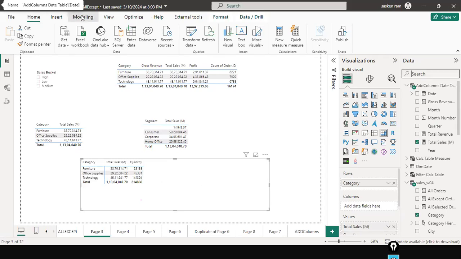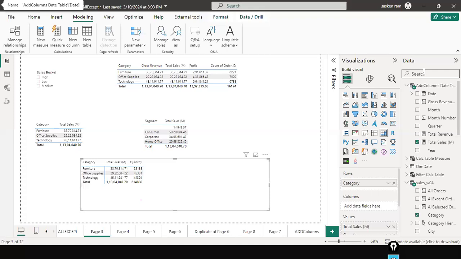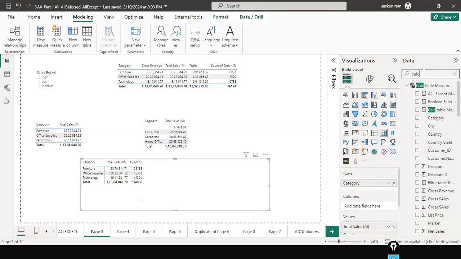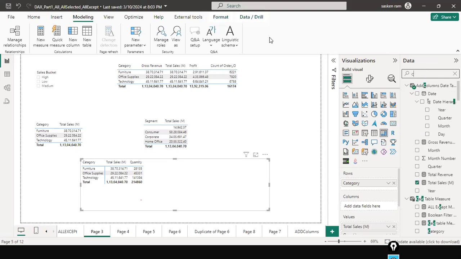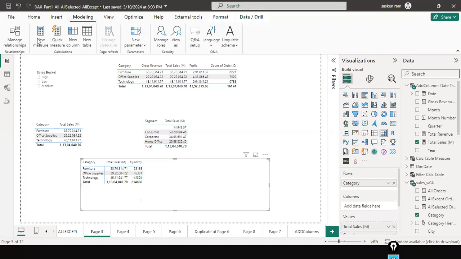I go to the modeling ribbon. And before that, I just check here if I have any CALCULATE. Here it is not there. Okay, fine. In the modeling ribbon, I'm going to create a new measure. Here, I'm going to use a CALCULATE function.